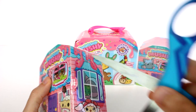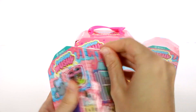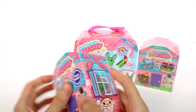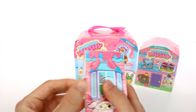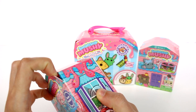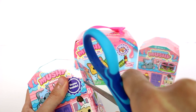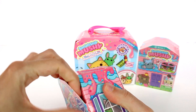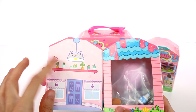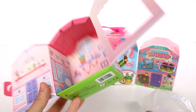So let's go ahead and open this up. There is some wrapping on the outside that you're going to want to take off first. Be careful. And then we shall open here because it says open here. I want to kind of keep this box — I think it's supposed to be the hangout. Okay, there we go. Look at this — there's like a kitty lamp! And then let's open this up. So this is our little hideout house.